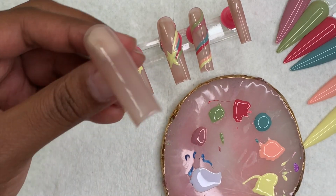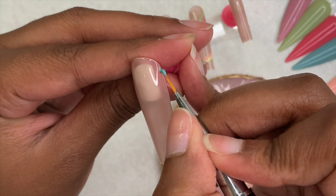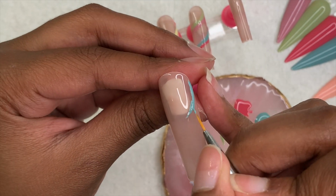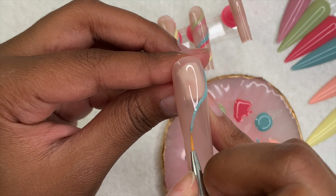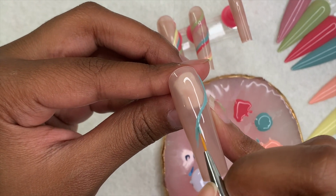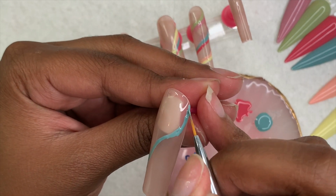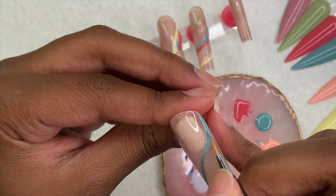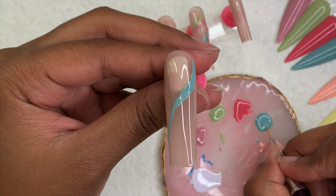So for my thumb, since I couldn't see how the thumb looked in the inspiration picture, I just took some of each design from the nails and incorporated it into one. As you can see, I'm doing some lines. I'm also going to do some flowers and the little dots and stars that I add in the end. That's just what I decided to do for the thumb. I don't have anything to put up on the screen as my inspo for this, so I'm just going to let this play out and continue with each of the nails.